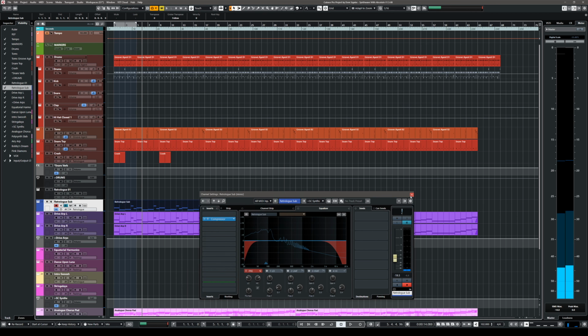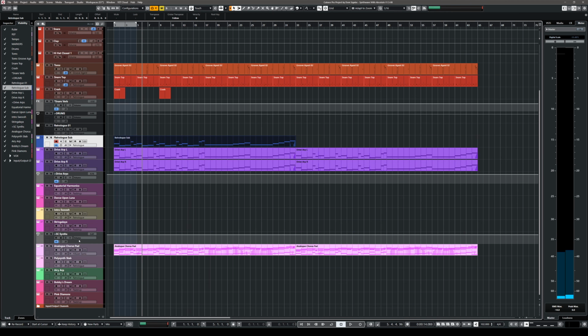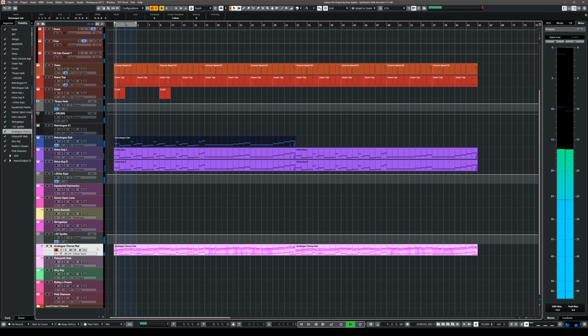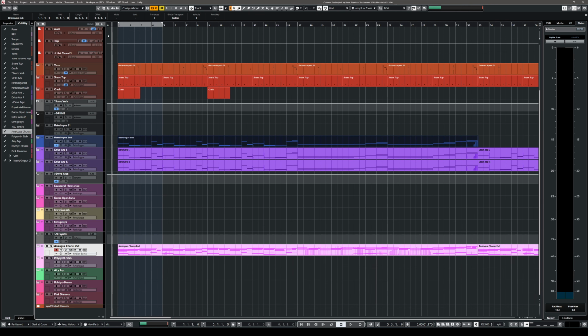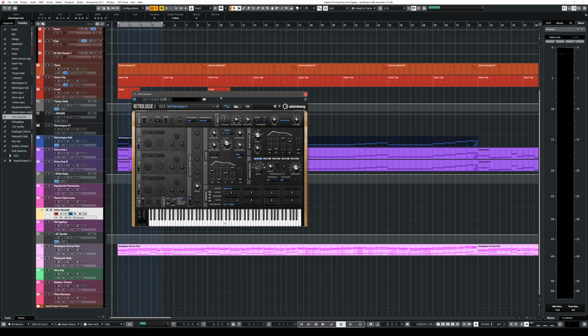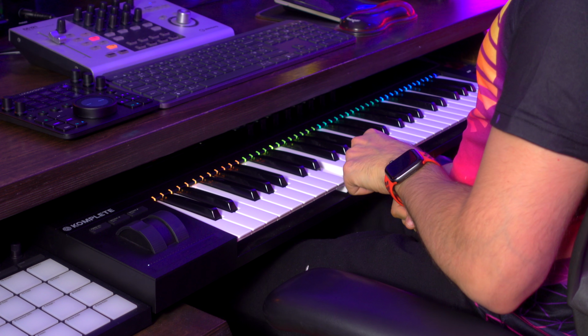Okay, great. Now I think we can lower this volume for this pad, because now I have the guide, I have the Arps and everything. Let's add some sparkle now. The first thing that I want to do, because I'm missing it already, is I want to have an intro sound. For this one, I'm going to use another instance of Retrologue. Let's listen to the sound.